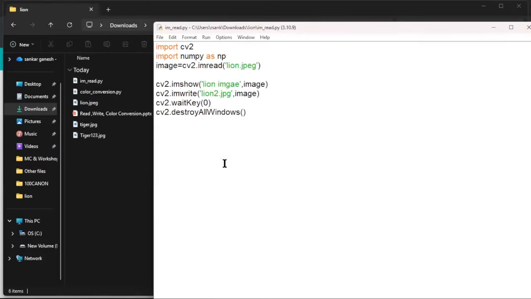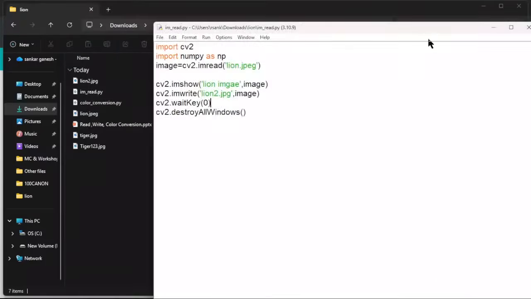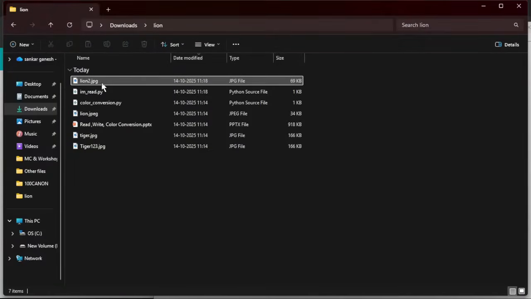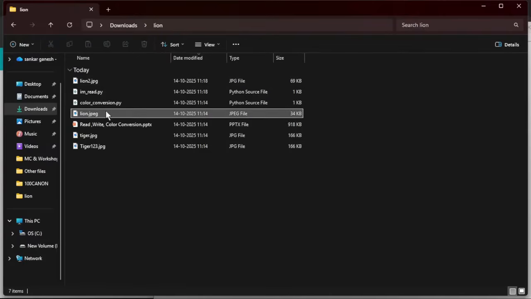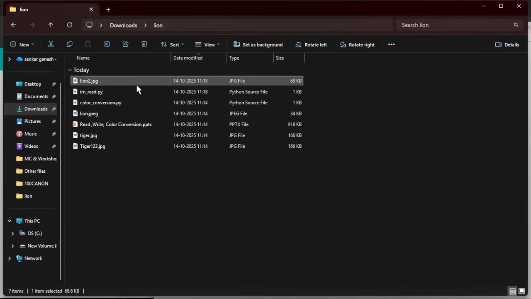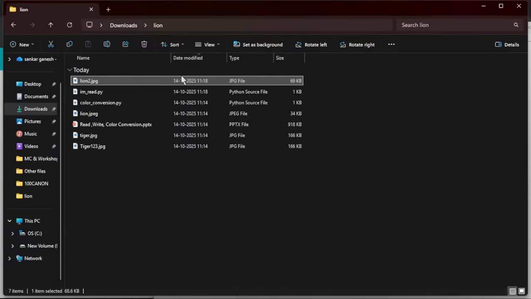So now I save this, again I run this one. Now it's showing, it's executed. Now we close the window and go to check our folder. Here the line 2 image is there, you can see. So one line image is there, and line 2 is another that we just now created. You can see the date and the time is just now, 11:18. So we just created that.